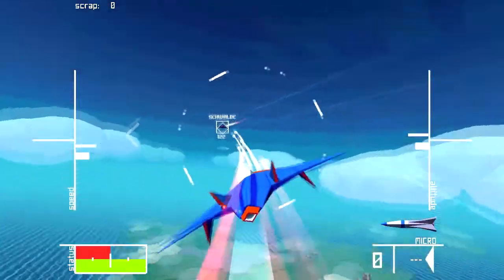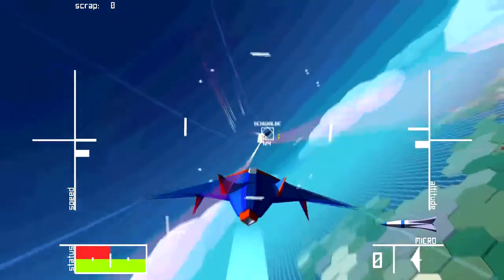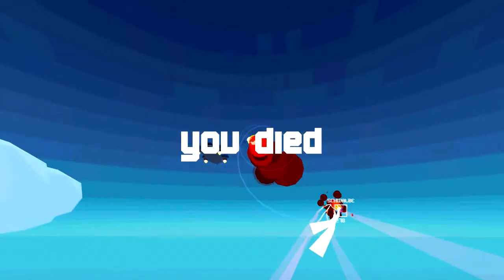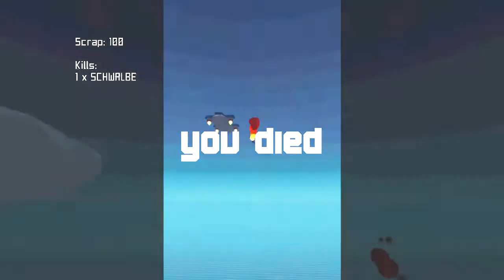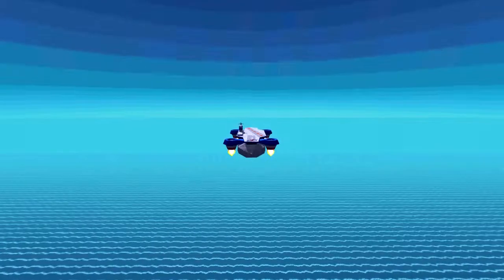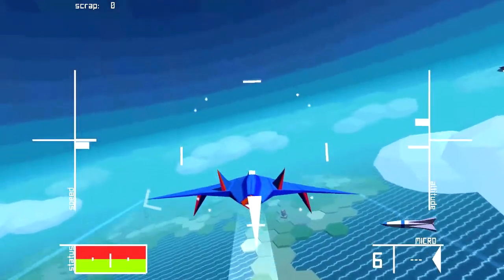But on the island, there are many different buildings and anti-air missiles and turrets and stuff that will try and shoot you down. Oh no! I died. But I did shoot down that other plane, so it's gonna crash. Yeah, this ship is not durable at all. It doesn't take a whole lot of missiles before it dies.